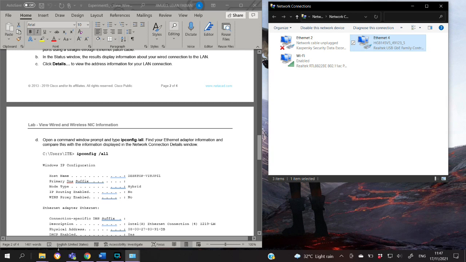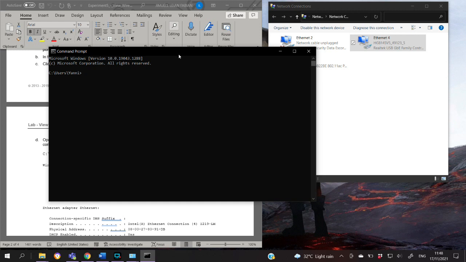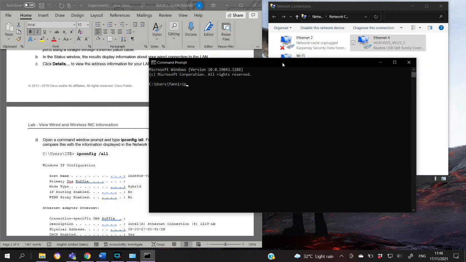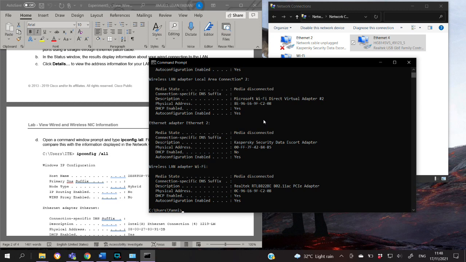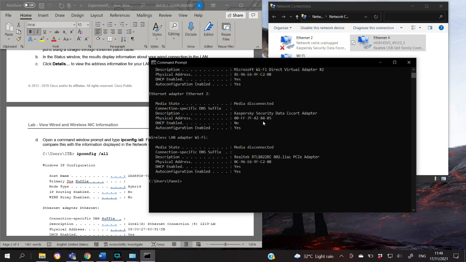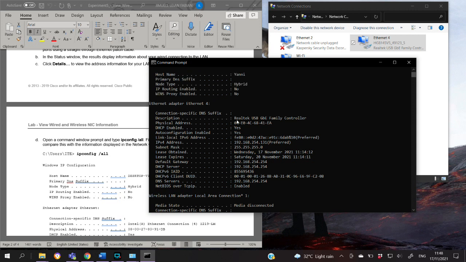So let's go to our command prompt again. So this is the command prompt. Let's try the same command as earlier, and as we can see, this is the Ethernet 4 for this one.